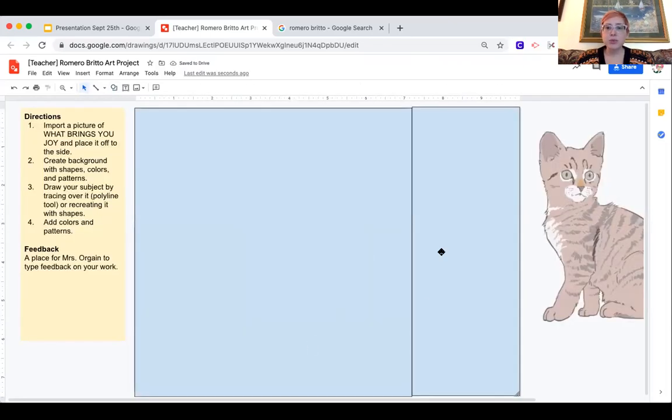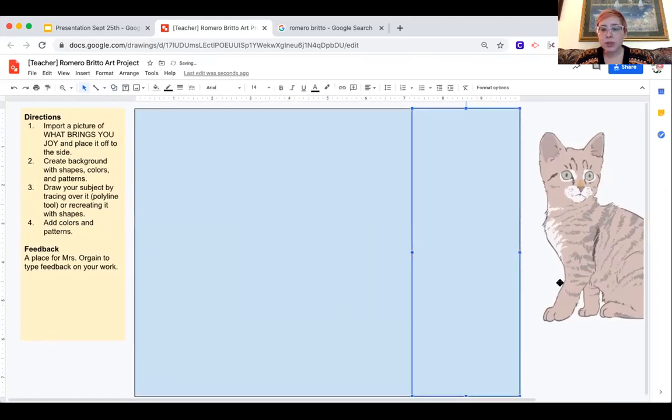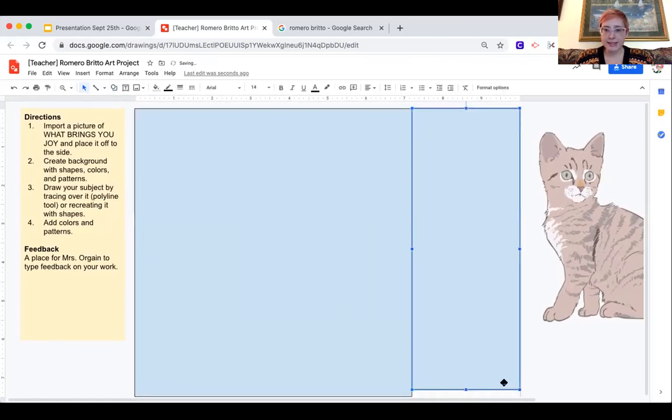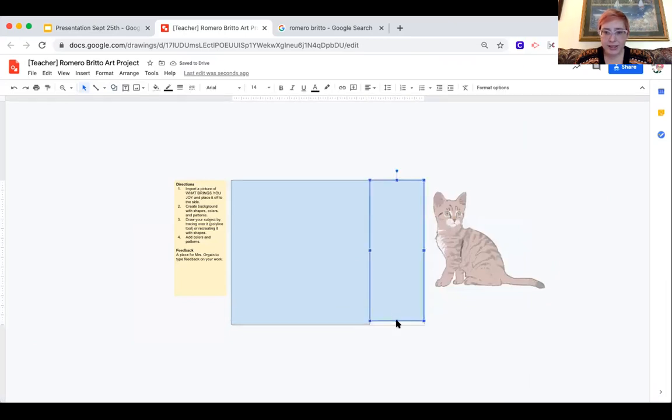What's great about the shape tool is that it's really easy to manipulate even after you create the shape. So I'm just taking a moment to line up my shapes. That looks nice at the top. Looks nice at the bottom. But if I had accidentally made my shape too small, I can select the shape and hover my mouse until, see how this is select, I've got arrows on all four sides. Now I just have an arrow going down. I can drag that and make it the size that I want.